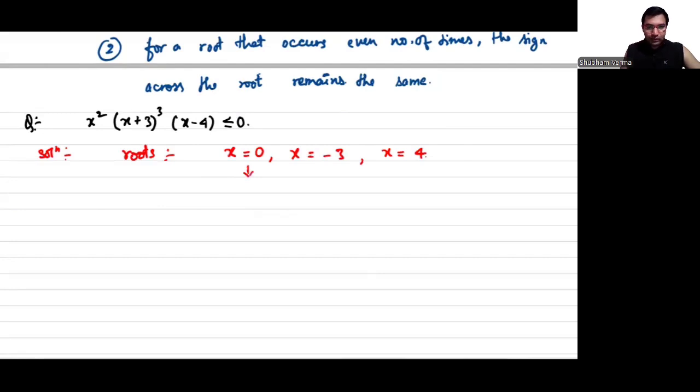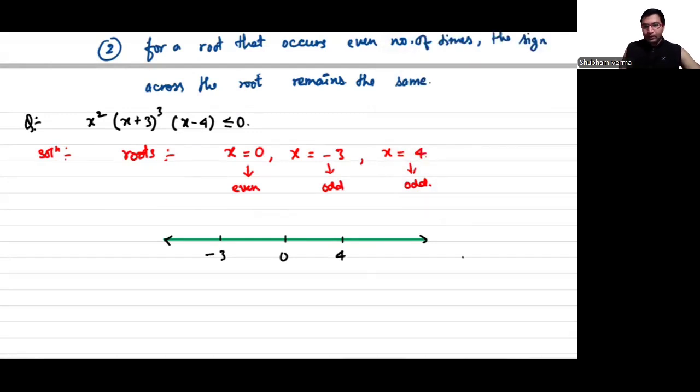Second step, right? What are these roots? Corresponding to what factors? Do they correspond to even powered factors or odd powered factors? So x equal to 0 is my even powered factor. Right, minus 3 goes for an odd powered factor. 4 is for an odd powered factor. Yes or no? Next step, put them on the number line. So how do they look on a number line? We have minus 3, we have 0, and we have 4. This is what we have here. Next.